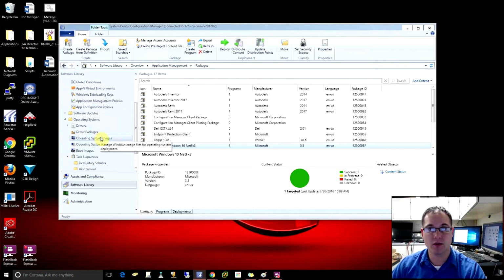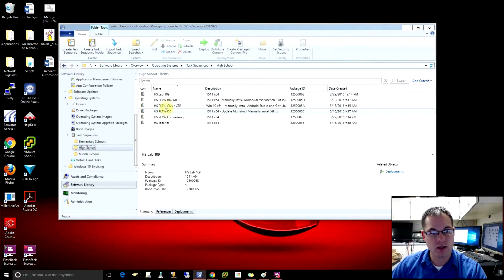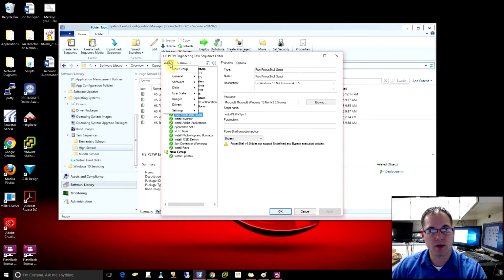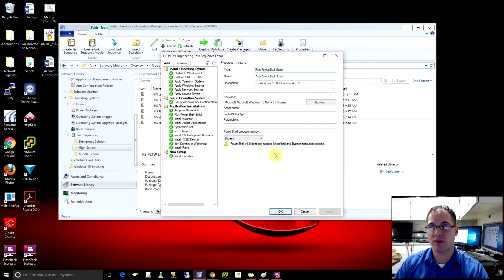Obviously we're going to have to deploy those to our distribution point, and then what you can do is go into each of your task sequences, and you can run it as a PowerShell script. Add, General, and then it says Run PowerShell Script if you haven't used it before. All you need to do then is browse and choose that package that you created. In your parameters, just put Install-netfx3.ps1 so that it runs that PowerShell script that's inside of it, and make sure that you put it in the bypass mode, as this will essentially do nearly the same thing as setting the execution policy to RemoteSigned, so that you can use it without it being a signed script. That should about do it for this, and you should be able to add this to all of your task sequences, or go back and use the other method to fix your issue.